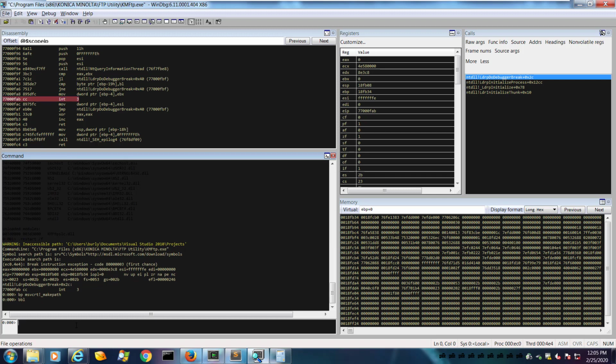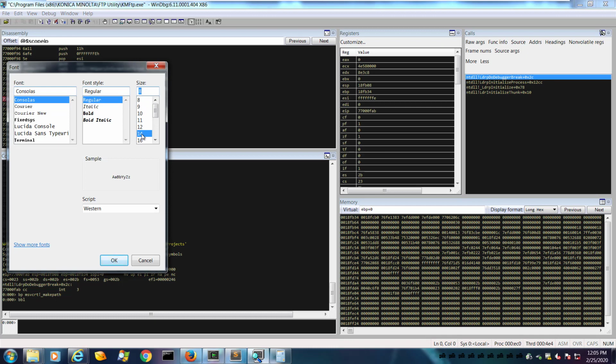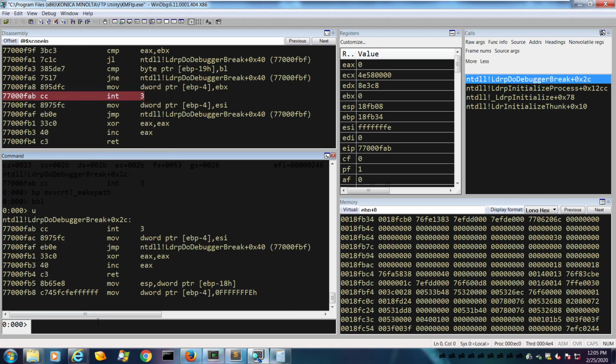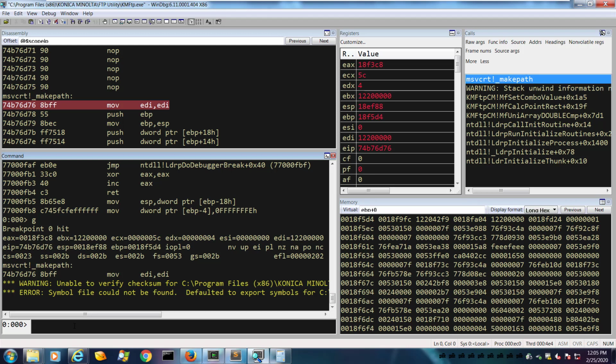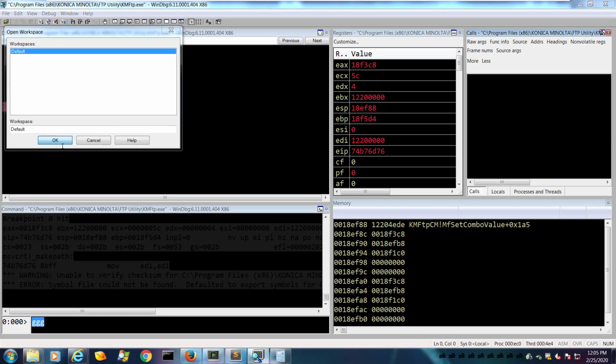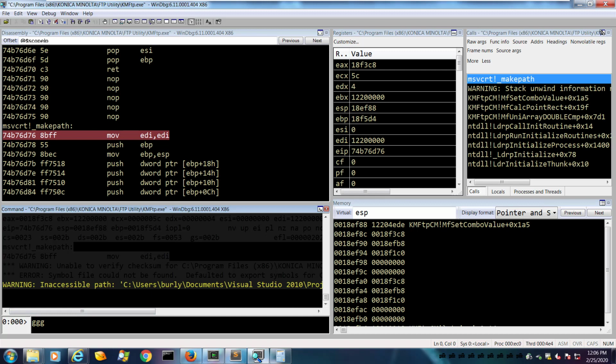I can try to make the font bigger. And it changes that to black, so I need to, there we go.